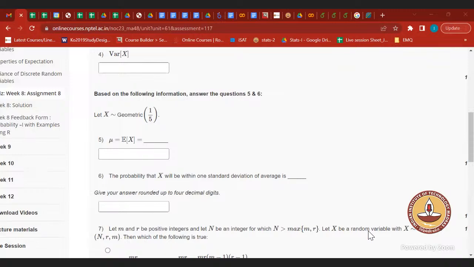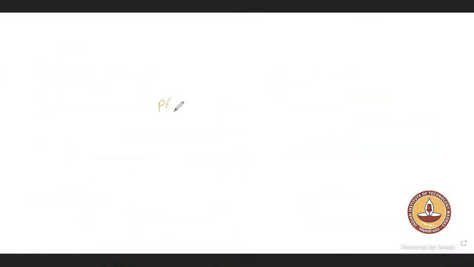Now X is less than or equal to 5 plus 2 root 5, and it should be greater than or equal to... Now this is where the confusion starts for me. Can you write it on your board? X minus 5 mod is less than or equal to 2 root 5. So we have to do it like this: you are putting the 2 root 5 on both sides. X is less than or equal to 2 root 5, and X is greater than or equal to negative 2 root 5. So you are taking the 5 to the other side.